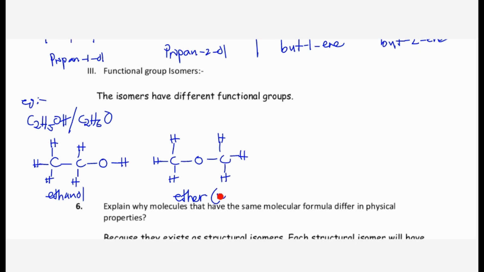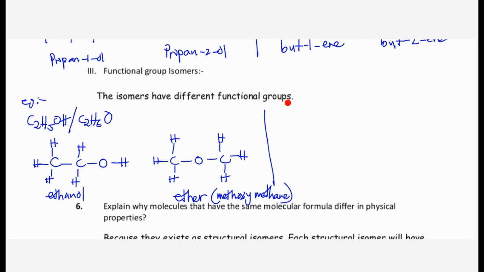The actual name is methoxymethane. Methoxy is OXY, methane, but no need to worry about the name. Meth is CH3, oxy is oxygen, CH3, methane. These are ethers, not esters, ether. Don't worry about the naming. Naming is not in our syllabus. This is an ether, where O is attached to two R groups. So here you can see the functional group is no more an alcohol. It is a different functional group. This is the OH functional group.